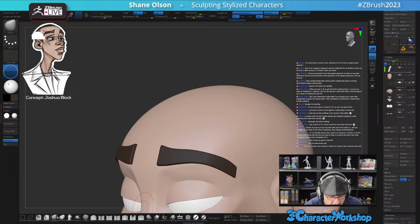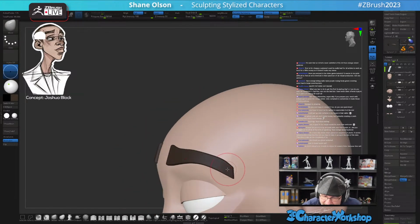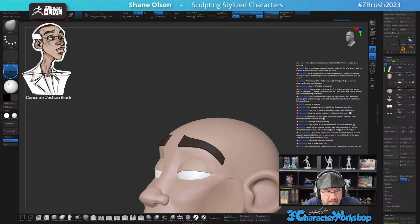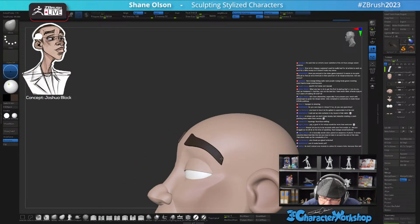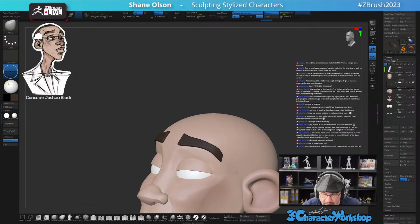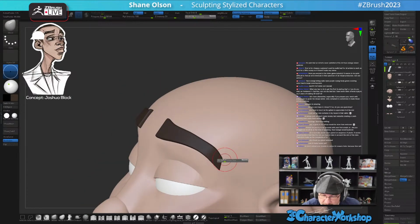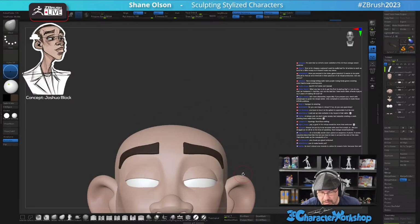Whoops. Go back to move. I was accidentally adjusting the eyebrow on the opposite side here. Probably is going down too far the side of the head here. I want this a little sharper, a little more of an angle, like that. There we go.